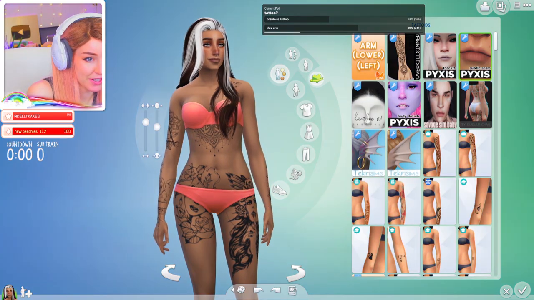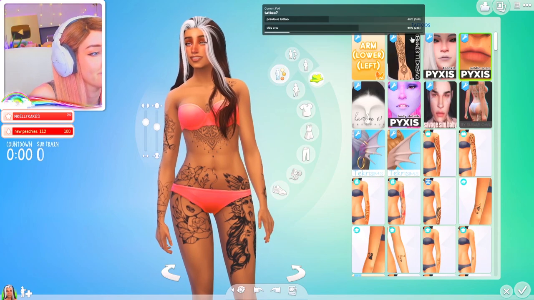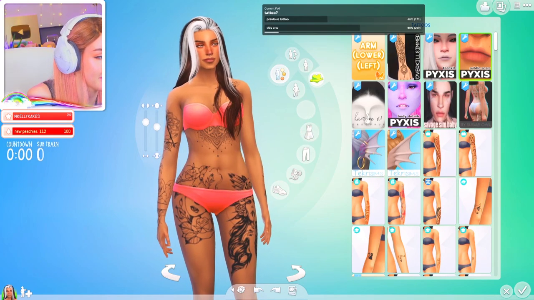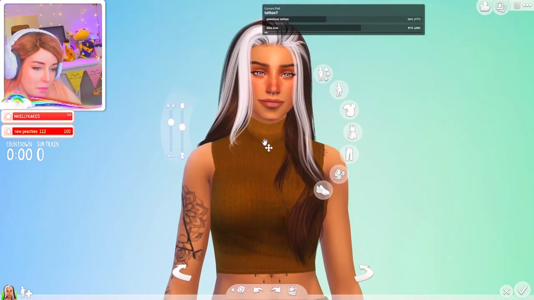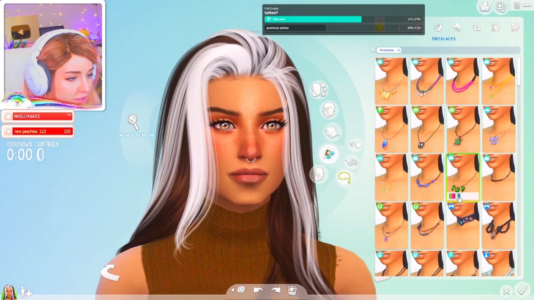Do you guys want to see how she looks without the thingies as well? There you go. This one. Okay, you guys like this tattoo. Boom! Okay, and then can I put a necklace on if she's got a roll neck? Is it going to go over the necklace?